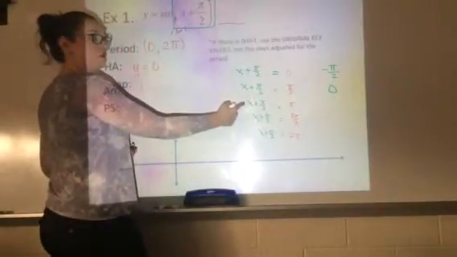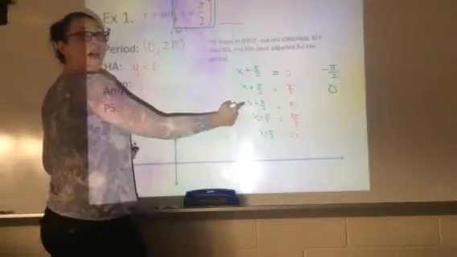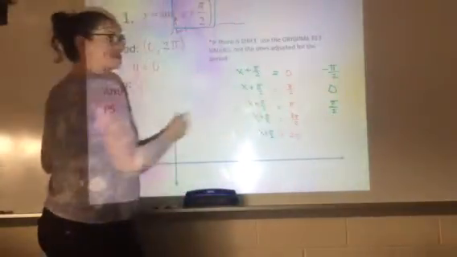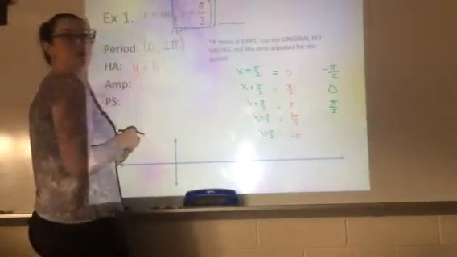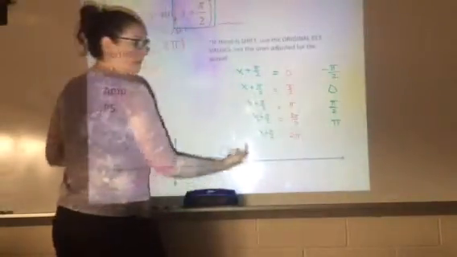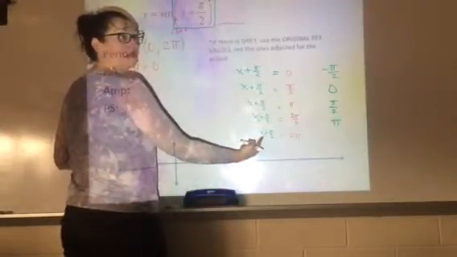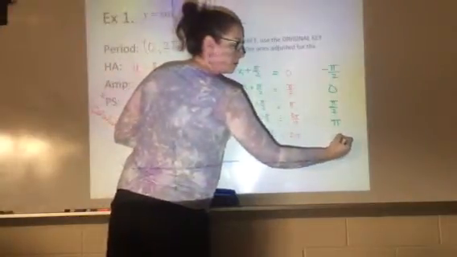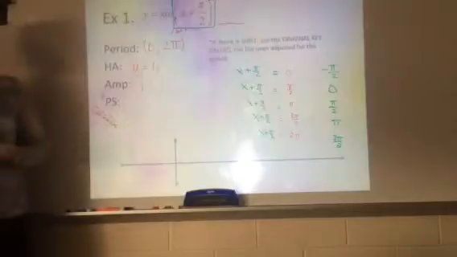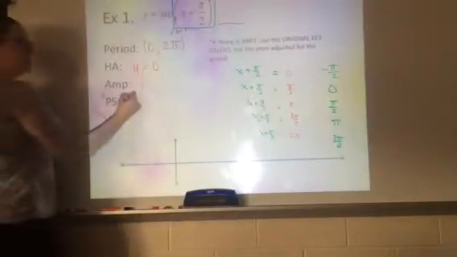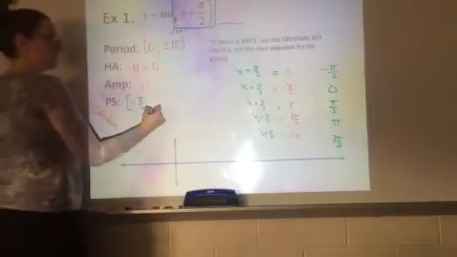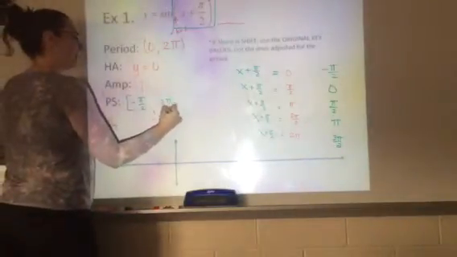The next one: pi over 2 minus pi over 2 is 0... I mean, 1 half pi minus 1 half pi. You'll also start to sense a pattern. 3 pi over 2 minus pi over 2 is pi. And 2 pi minus pi over 2 is 3 pi over 2. Using this chart, I can now answer the question about my phase shift. The graph is going to start at negative pi over 2, and it's going to continue to 3 pi over 2.